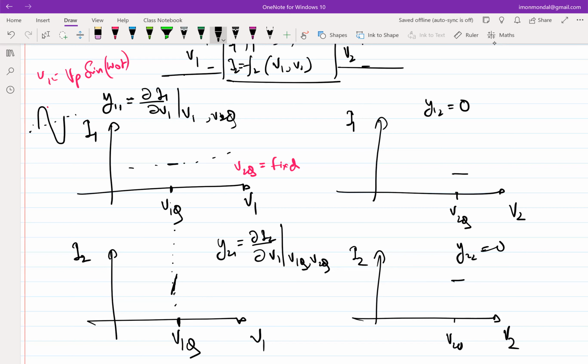When I say there has to be some quiescent voltage or some bias, in this plot, what am I referring to? I'm essentially referring to if I null the input and look at the input port, what should I see? I should see a voltage of V1Q, right? That's what quiescent point means, right? We don't have any incremental input, and I'm observing the voltages across the ports and the currents to the ports. At the input port, I should be seeing a voltage of V1Q and the current of I1Q.